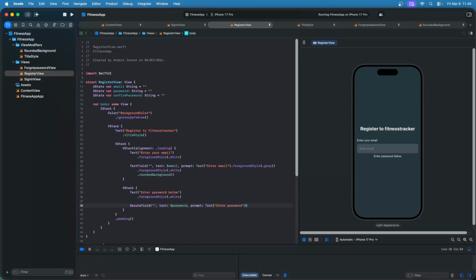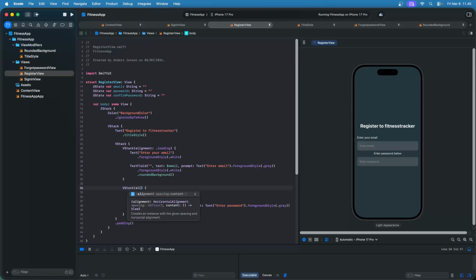It should have the foreground style of gray, like so. Now we need to add the modifier we created before, so add the rounded background modifier. There we have it. And of course, we need to align the text on the leading as we did the others, aka on the left side, leading.